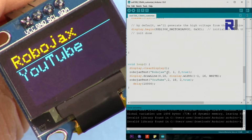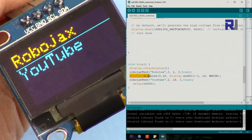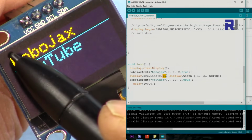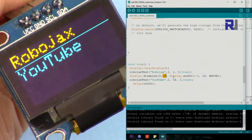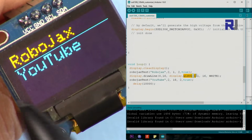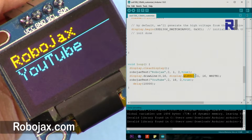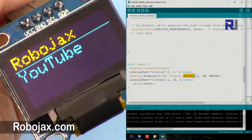As you can see here, Robojax, the first line has not changed, and then to display the line, I just say go to the position X and then Y is 16, which means go down on Y. And then this is a method that you can use. This is an internal method, display.width would give you always the width minus 1 because we set it as 64 pixel. The width is 64, so we have to say minus 1. So it is displayed on the screen.